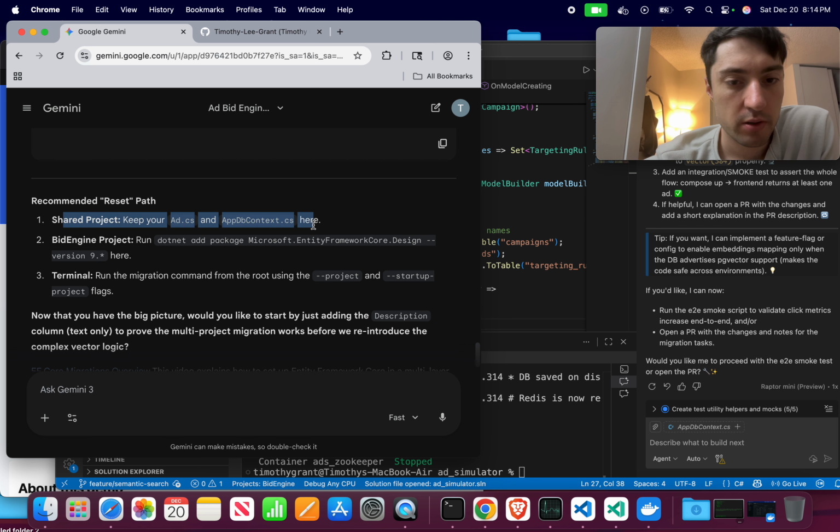So keep migrations in shared. Run the migration command from the root.